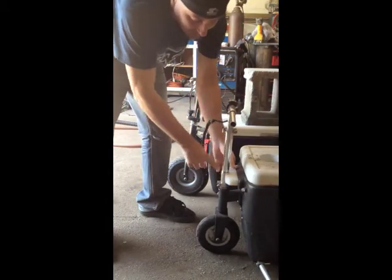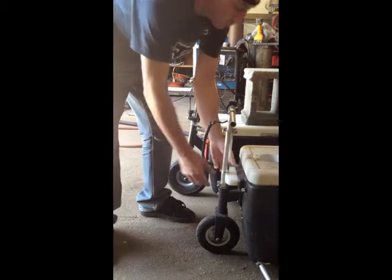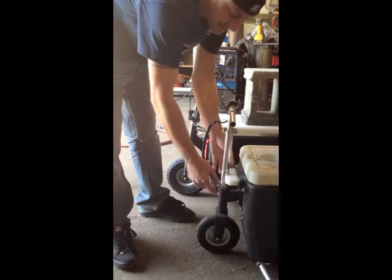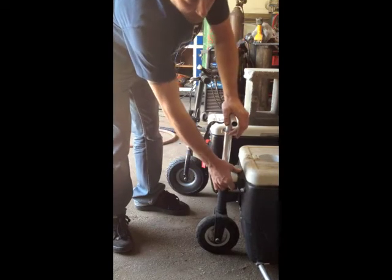The reason we don't encapsulate it is because this front end's weak. If you hit something and it was encapsulated both ways, it'll break instead of bending. So we don't do that. But straight strengthener is good for what we charge. Easy fix. It does fix that. It does not fix the play entirely. That will not happen without this bracketry being modified.